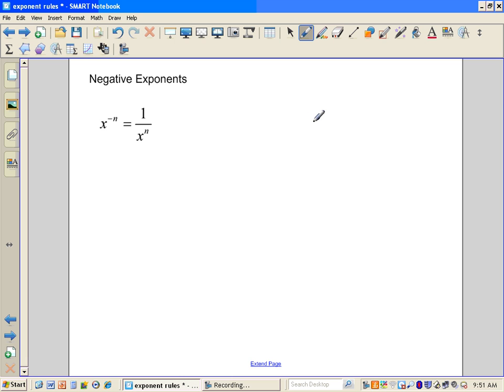The easiest way to sort of see this is to start with what we know about 10 to the 0th, which we know is 1. And we know 10 to the 1st is 10. And we know 10 squared is 10 times 10, which is 100. And so we could continue that. 10 to the 3rd is 1,000.